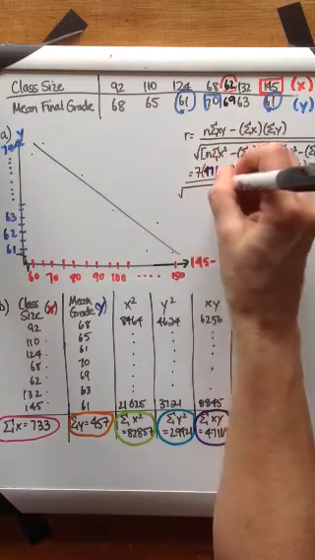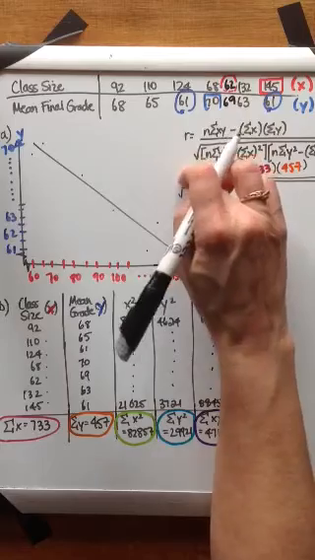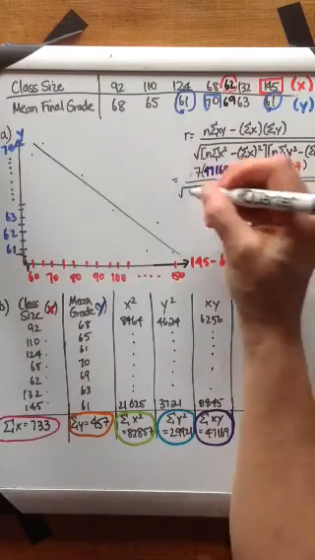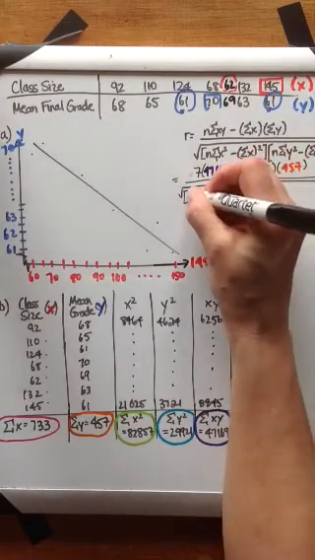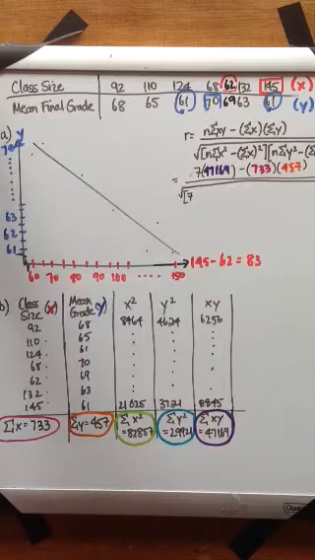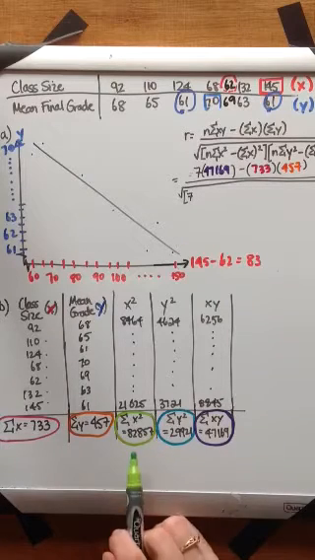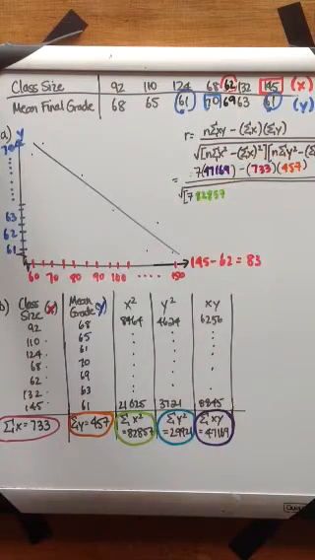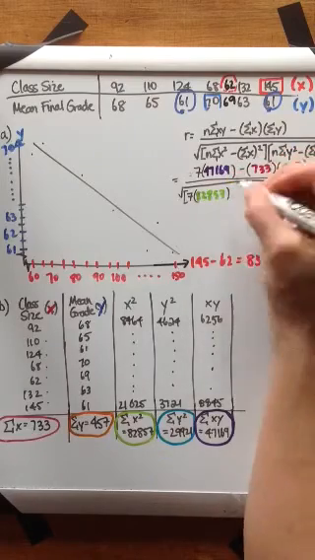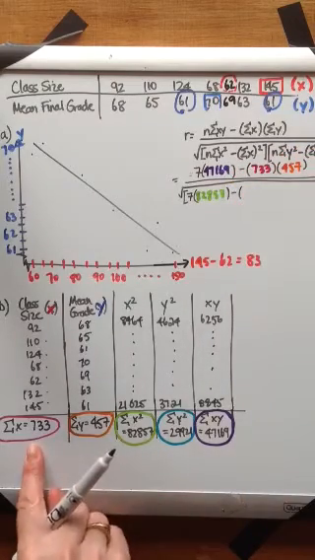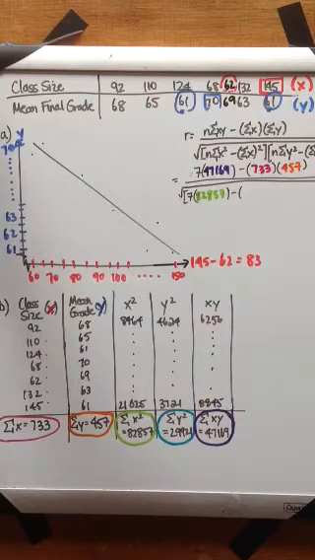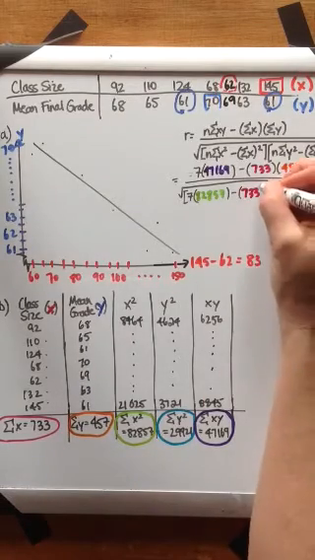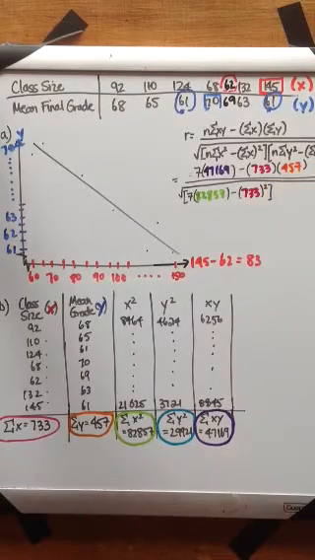So that is equal to the square root of, I'll move this equal sign out here a little bit. All right, note the brackets too. Number of data points is we have 7. The sum of the x squared values is our green value right here, 82,857. Minus the sum of the x's quantity squared. So that's the sum of our pink 733 quantity squared. Close that bracket.